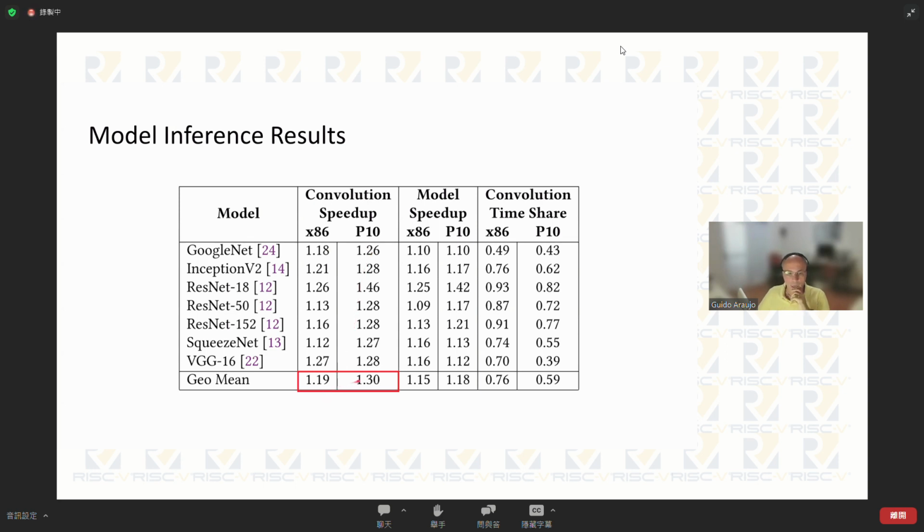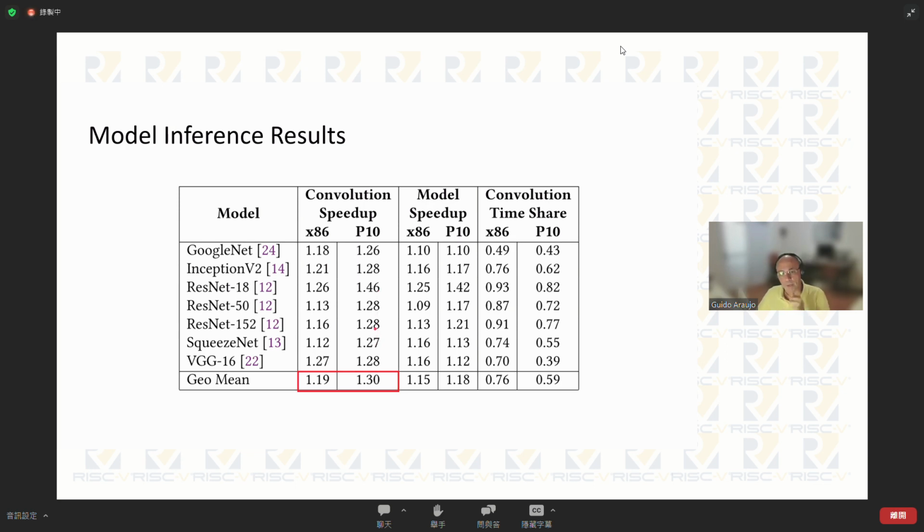It's reasonably good speedups, but only for the convolutions. I'm comparing here all the convolutions on these models, for the baseline and for our SCONV algorithm inside the MLIR compiler.